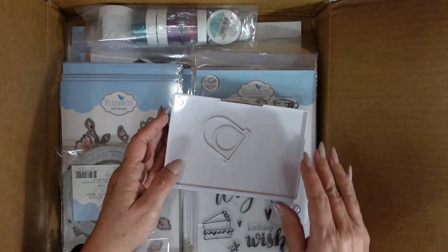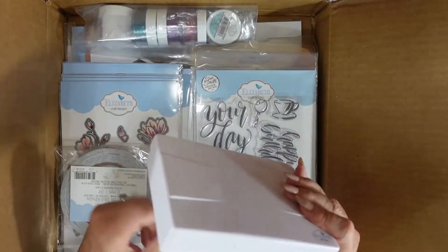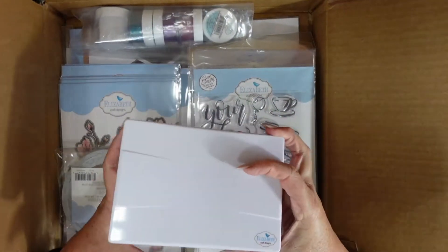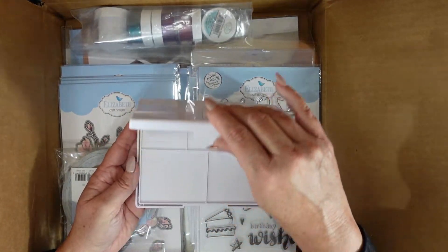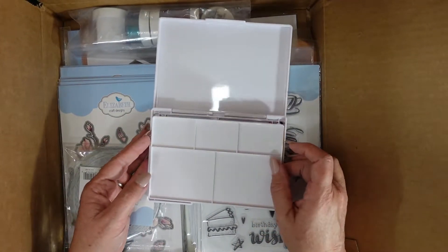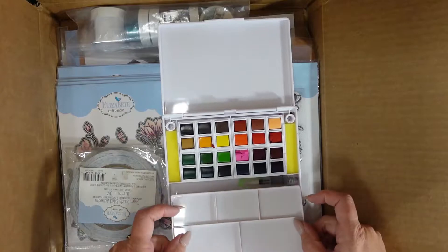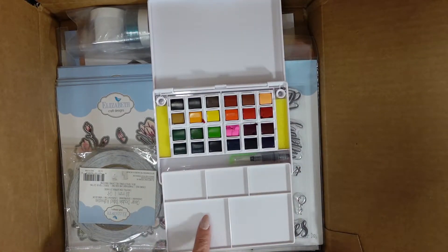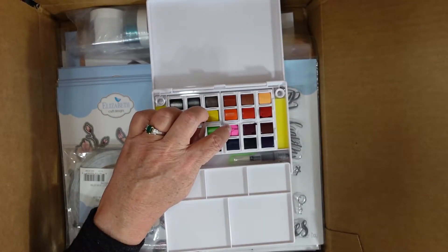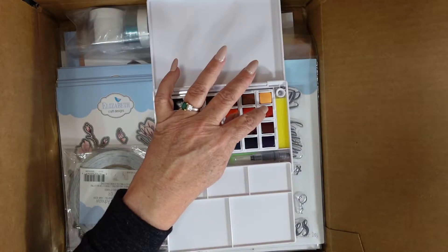There's a finger palette so if you want to hold it and watercolor, you certainly can. There's a mixing palette that comes off, and there are two holes so you can add it right there to do your mixing. Also there's a slide. I do have a small crack — that's not going to affect the product at all, it just cracked from probably the UPS guys throwing the box around.